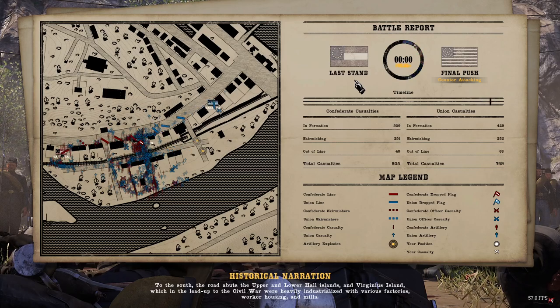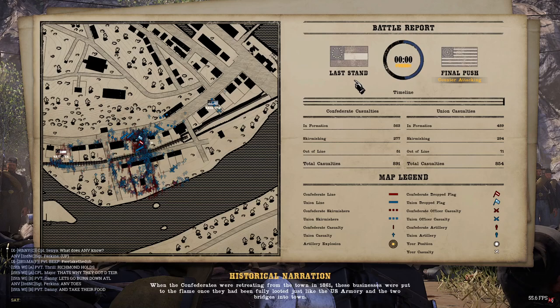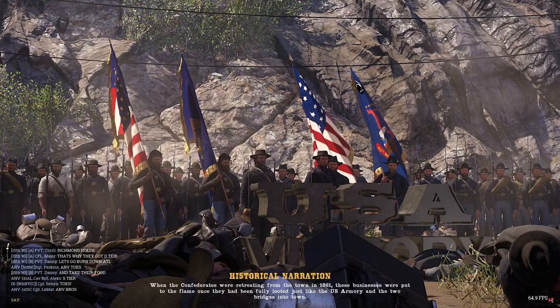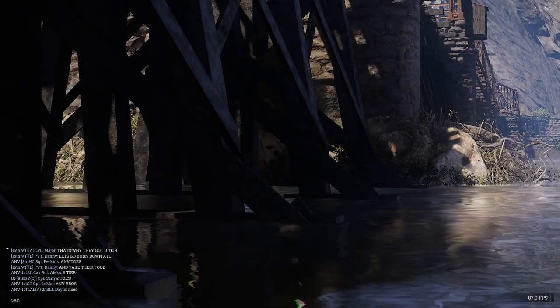Final charge. And these casualties are insane. Oh my god! 894, 891 to 854. Oh, okay. Just barely, that was a close one. 20, yeah. Casualties, like 40 casualties difference. I can count, I promise. 36, actually, no.